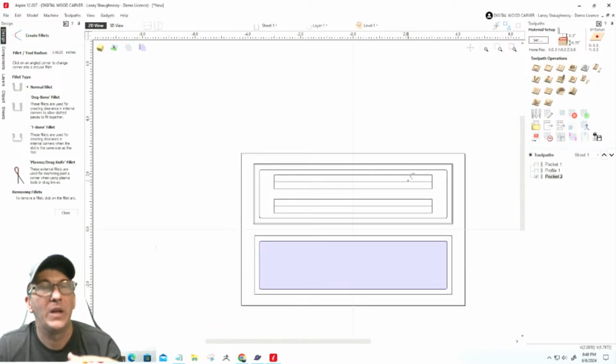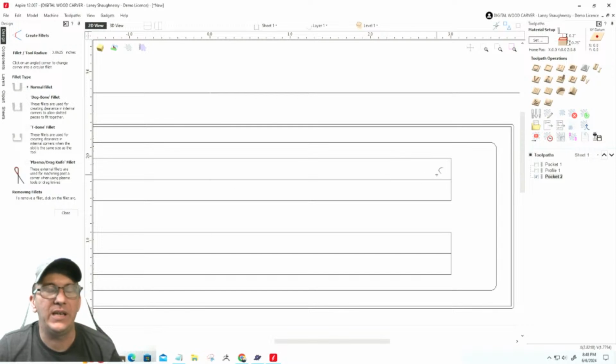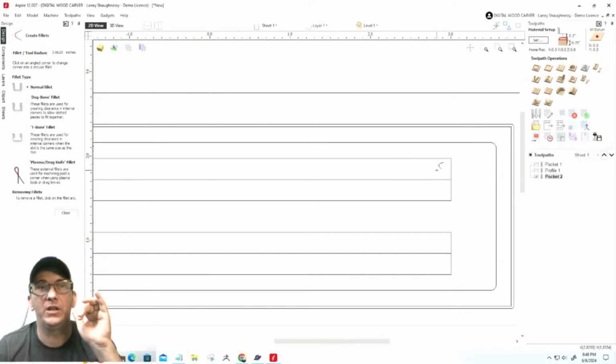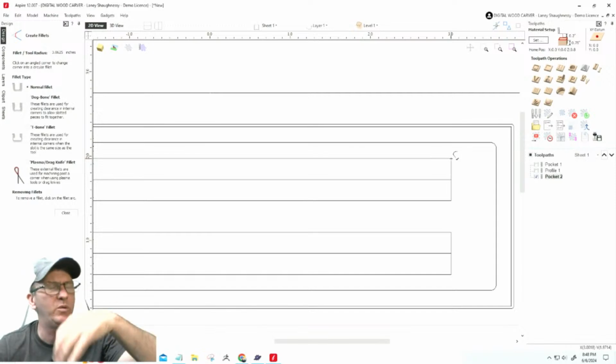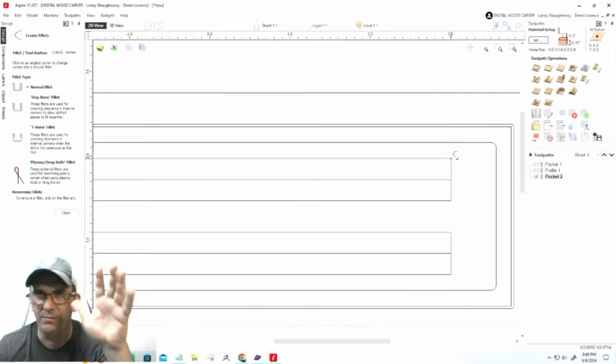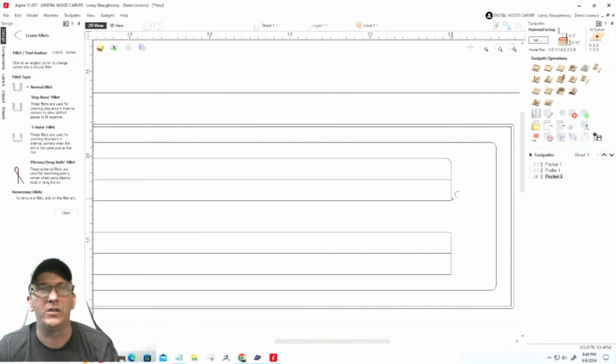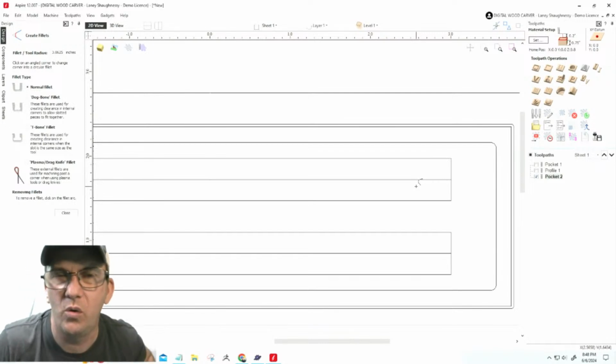Beautiful. Now, since I am going to be using one of two things, I'm either going to be using my bit to just do a flat bottom, not a round bottom, just a flat bottom, pocket it out. Then, if I was doing that, I would just use an end mill. I just want to do an end mill on everything. I don't want to change bits or whatever. Let's just think about it. Then I would radius these as well, because the bit's going to create that radius anyway when these pockets get removed. But I would like a nice rounded bottom and everything, like a little cradle for it to sit in. So I will use a box core bit.